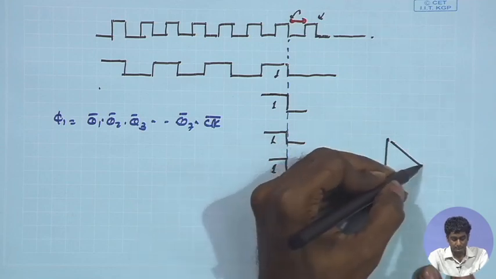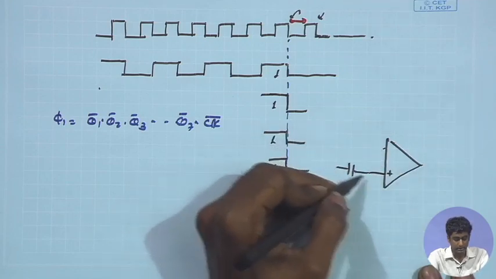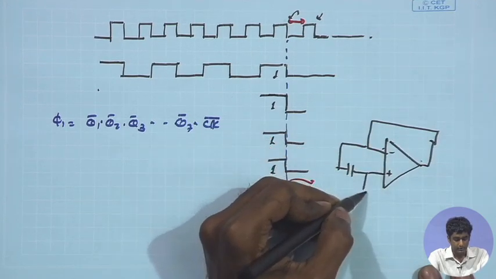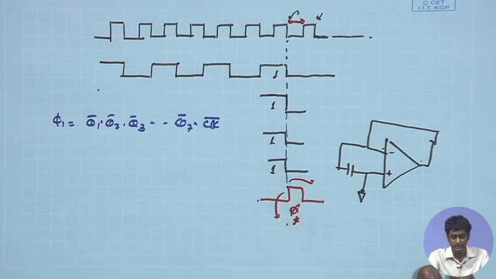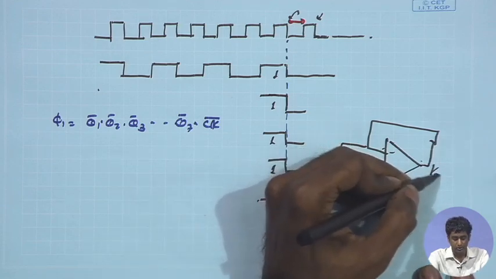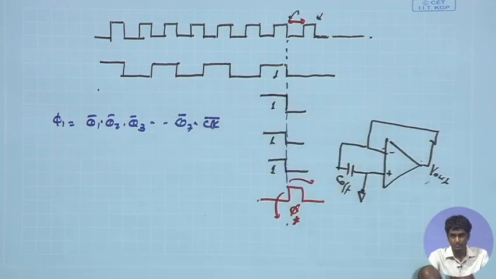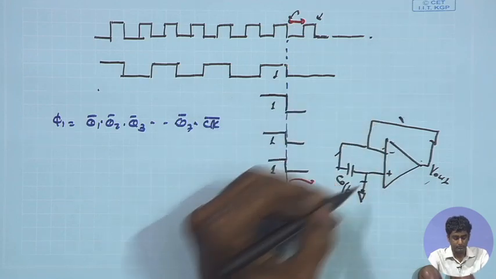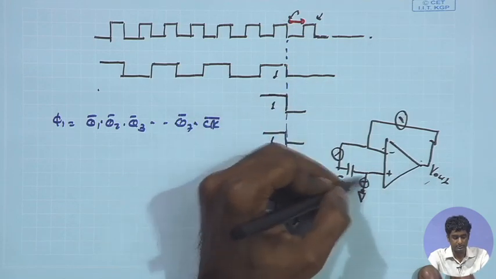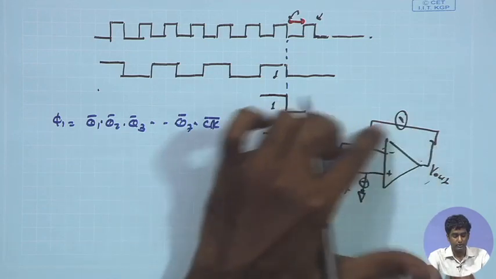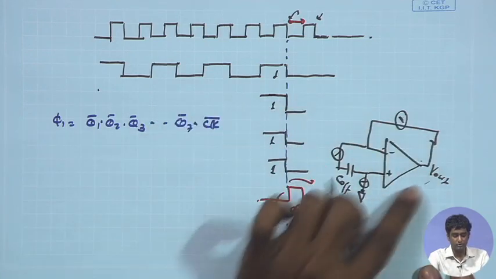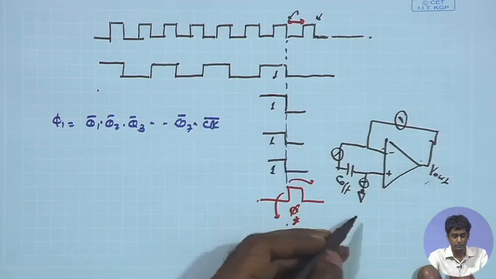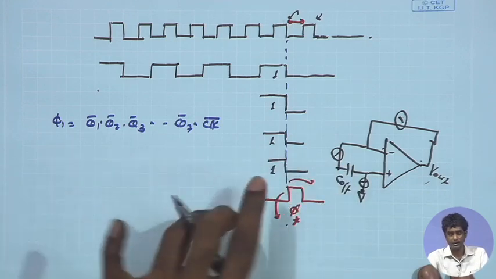So, you are having the sampling capacitor coming over here, and in the unity gain configuration, this is the effective circuitry we are having. You are connecting this to VCM, so effectively AC ground, and this is the C offset, and this is your V out. So, effectively for V out, C offset was appearing as a load capacitance, and we are doing it in the phi 1 phase. So, we are operating these 3 switches in the phi 1 phase, and therefore, we should make sure that during this small duration, the phi 1 phase, it is able to charge this C offset to the required V offset.